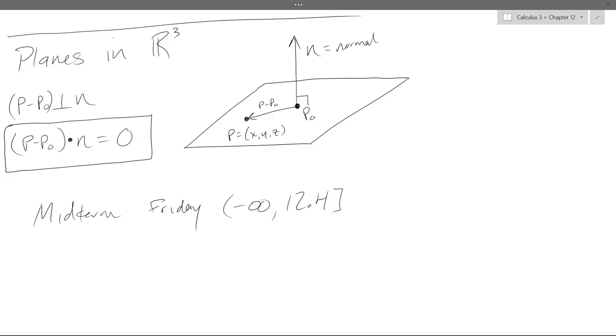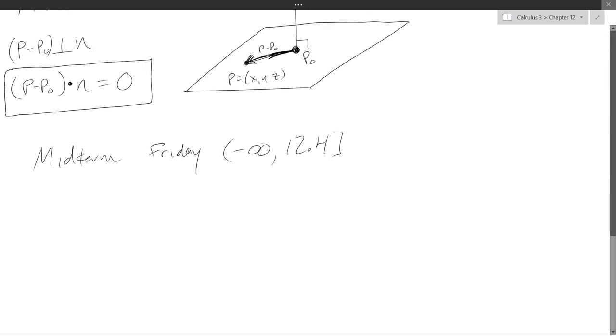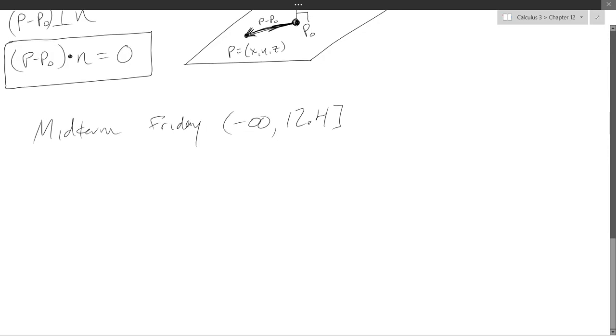We dot product equals 0. All right, any questions on that? The only sort of weird thing is this vector is between whatever point you choose on your plane and then a generic XYZ point. So it probably makes sense to do an example. And when we do this example, you'll see what form it looks like, or what the actual equation turns into.